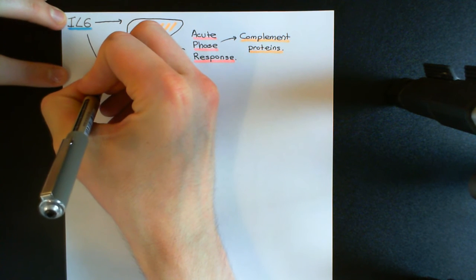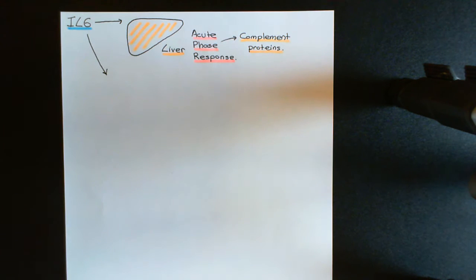Another function is that it's going to cause a fever. So it's going to cause the raised core body temperature. And the reason that you get a fever when you are suffering with an infection is to try and make the environment more hostile for the growth of the pathogen. The idea is that if you raise body temperature, it might be the case that the pathogen is no longer able to thrive at this higher temperature, and therefore you might be able to control it in that way. So how do you actually bring about a fever? How do you raise core body temperature?